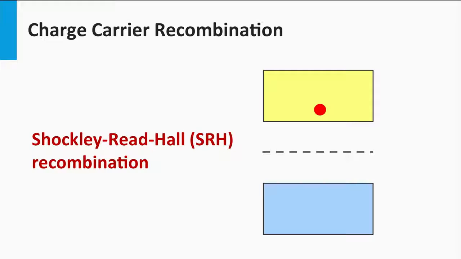The third recombination mechanism is Shockley-Read-Hall recombination. Semiconductor materials can have various types of defects in the lattice. These defects can have energy states in the forbidden band gap, like we have seen for donor and acceptor states in the case of doping. An electron can be trapped in such a defect state. If freely moving holes then find these trapped electrons, they can recombine as well.